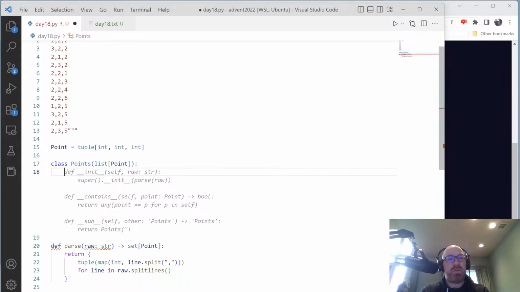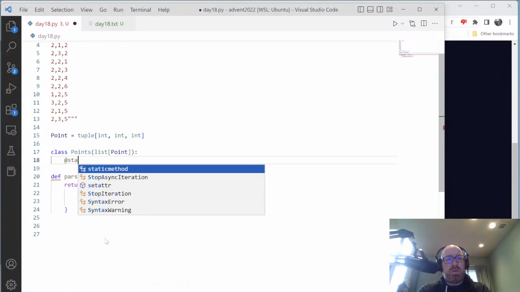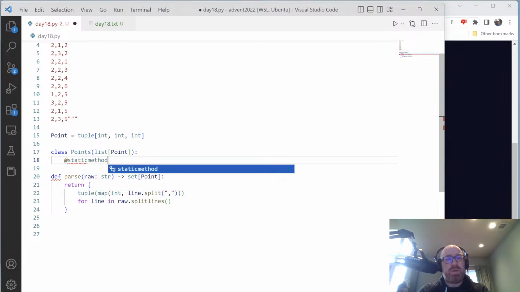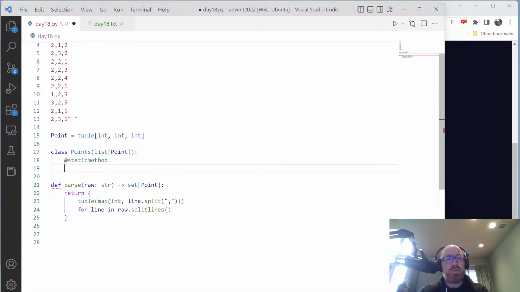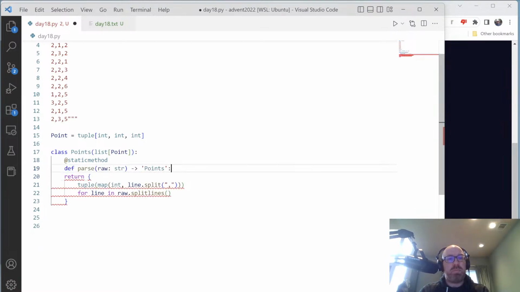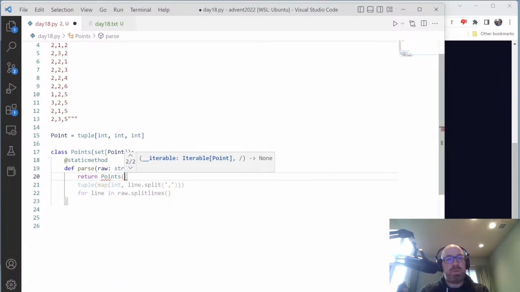And a static method, and I'm going to say points as a set of points, okay? And I'm going to say return Points of that.